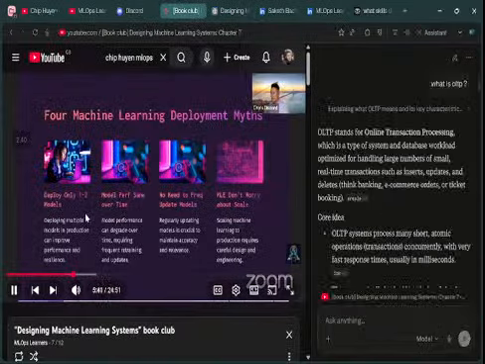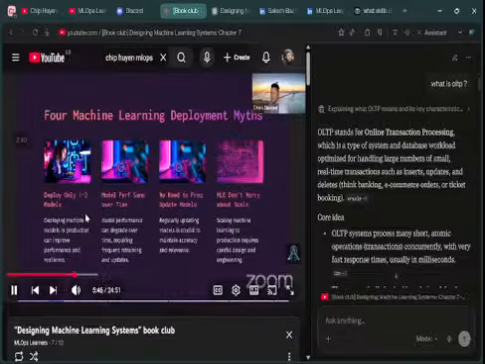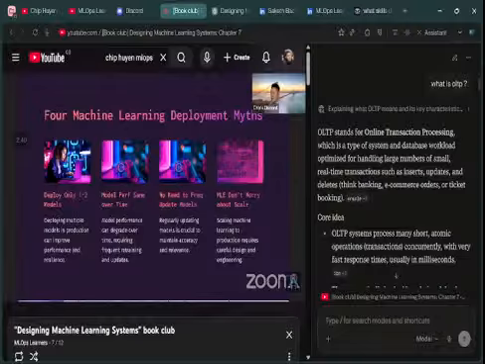This chapter starts with 4 ML deployment myths. The first myth: you only deploy a few models to production. In reality, there could be hundreds or even thousands of models. Here's an oversimplified hypothetical example with Uber. Say it is operating in 20 countries, each with 10 models to account for different regions, user profiles, etc. That's already 200 models right there. According to the book, Uber actually has thousands of models in production.